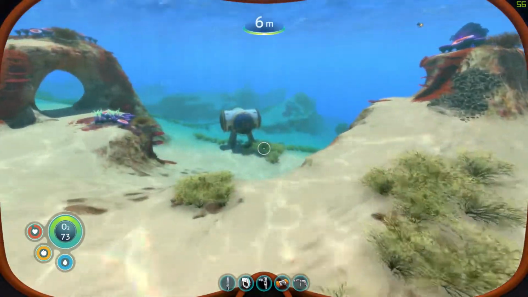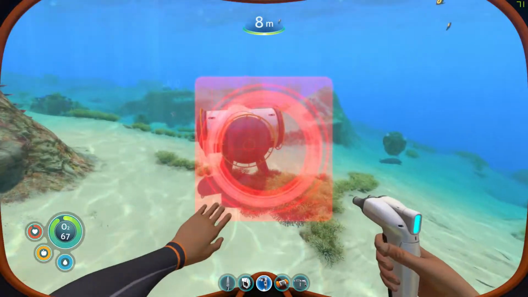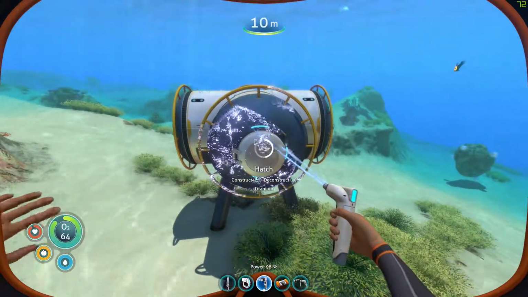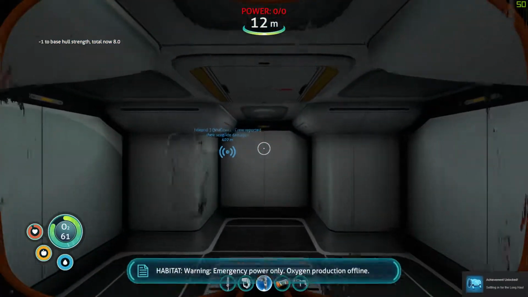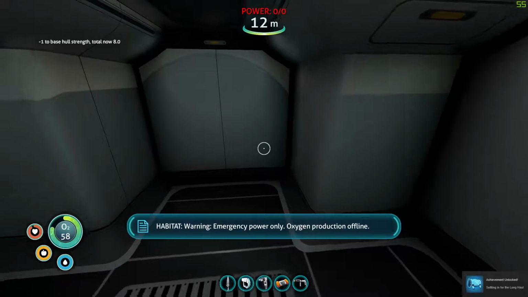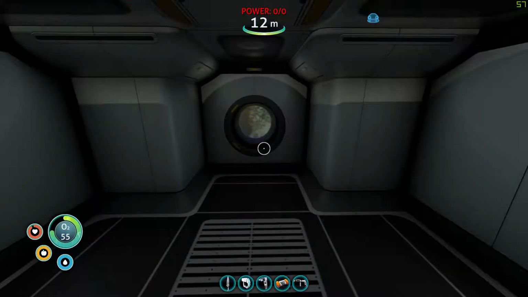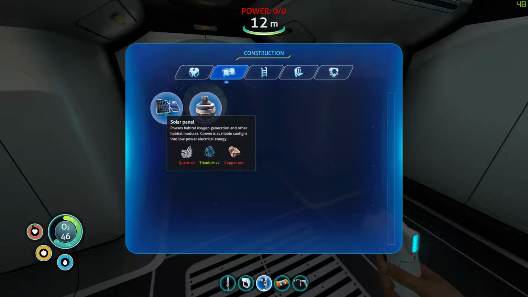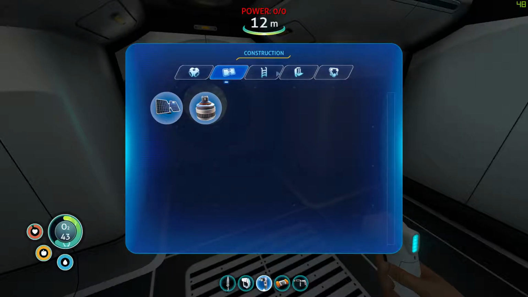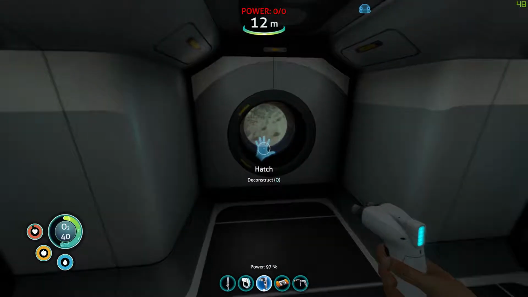Alright. So, to make that hatch, you need a hatch, at least you need a hatch to get in it, basically. Warning, emergency power only. Oxygen production offline. So, these bases used to make oxygen, now they don't unless they're receiving power. Which is something we're going to try to make. I need some more quartz, some more copper, got titanium, and we'll be able to get started.